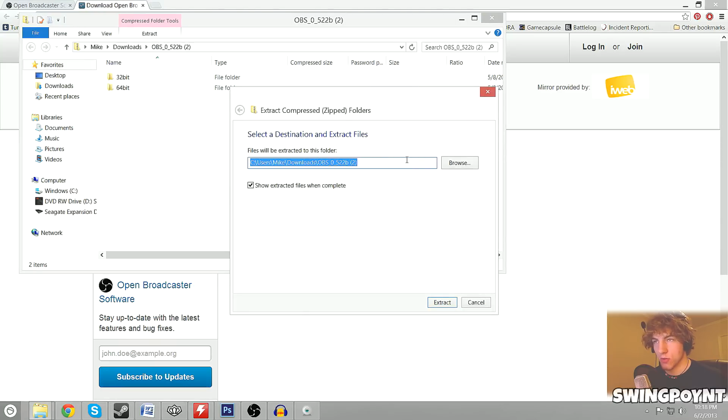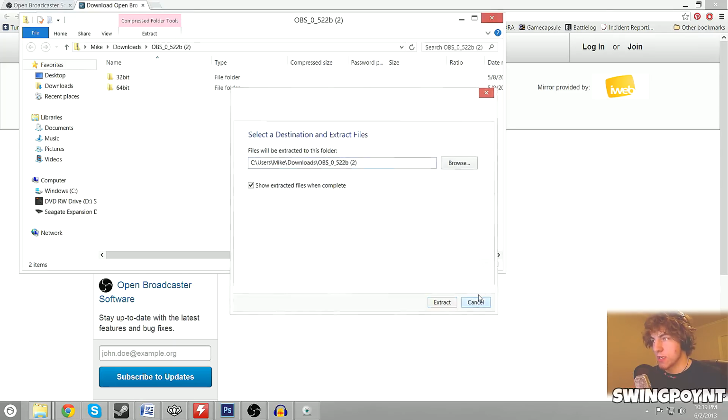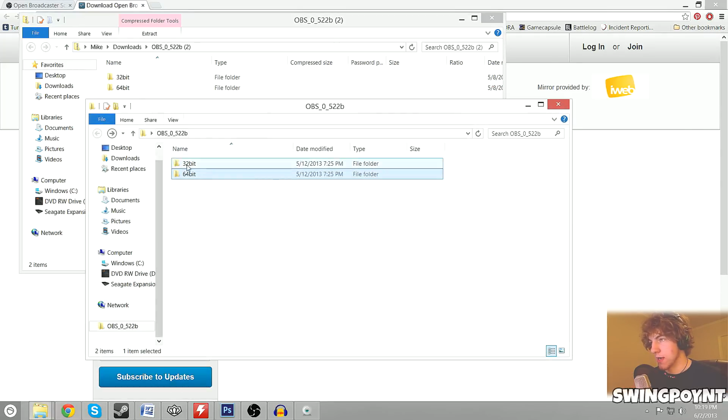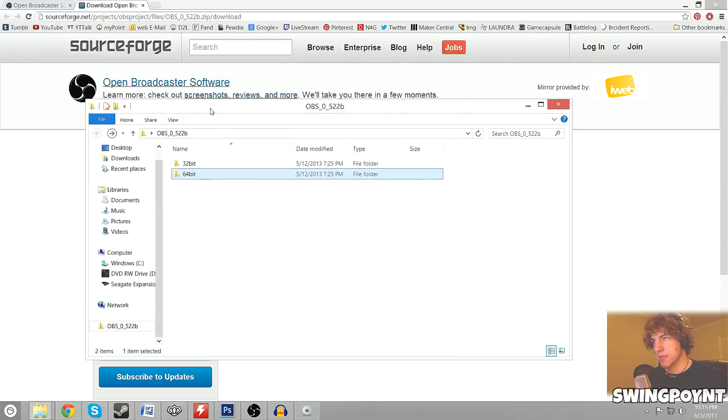Now I'm not going to go through the entire process, because if I do that, I will probably upset my OBS because I'm using it to record right now. So I'm going to assume that you already know how to go through extracting a file. After you extract your file, you bring up the results right here like this. It'll come up like this, same folder.